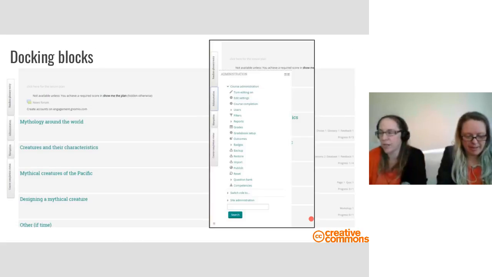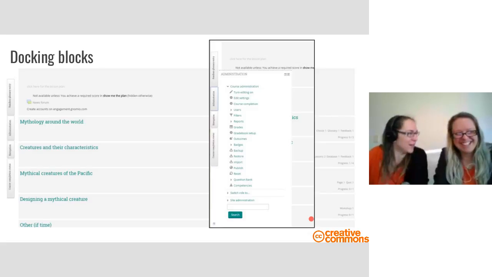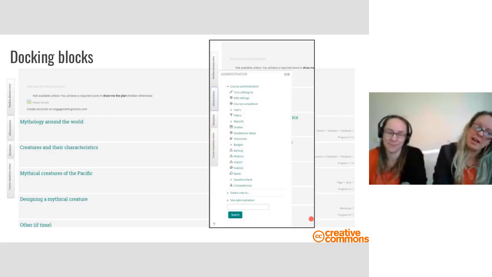And then we moved to docking blocks. Docking came along as a thing, and it came with its own set of challenges for users when they didn't realize that they'd docked a block and they were like, oh my God, where did my block go? And we get all those calls. Where are my blocks? I can't find my blocks. And then you're like, look over on the left. No, further left, all the way on the left. It'll be sideways. Turn your head.